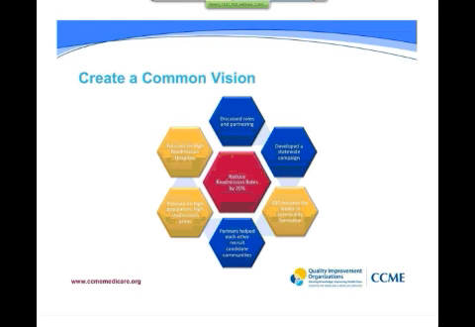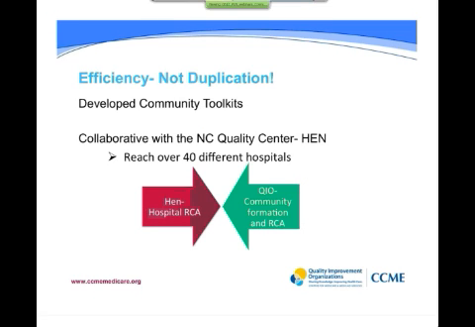So that common vision you see here, in the gold, you can see the role in which we, the QIO, took the lead and still continue to do so amongst the partnership. We discussed our roles in partnering. We wanted to make sure we wouldn't duplicate efforts, and much like Barb and the Minnesota QIO's RARE campaign, we also modeled a statewide campaign, the North Carolina Alliance for Effective Care Transitions, which is going on today, and that's how we educate and continue to spread the information. We also became the leader in community formation, and the partners all looked to us and would work with us when they saw potential communities or partnerships that needed to be formed. Initially, our strategy focused on high readmission hospitals, high populations, and high readmission areas. Next slide.